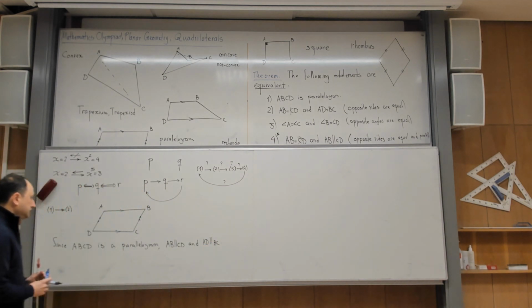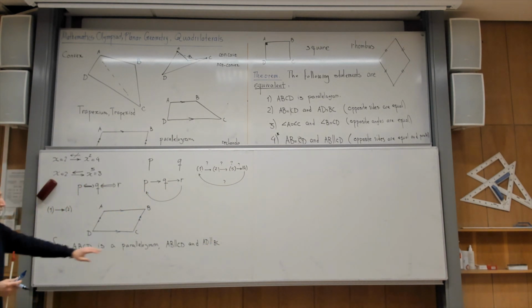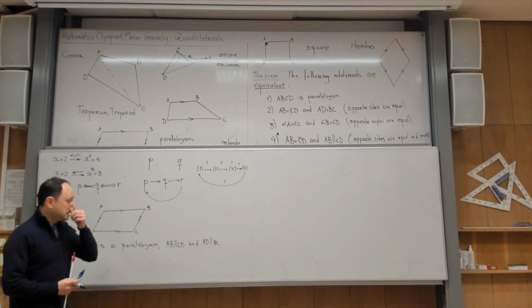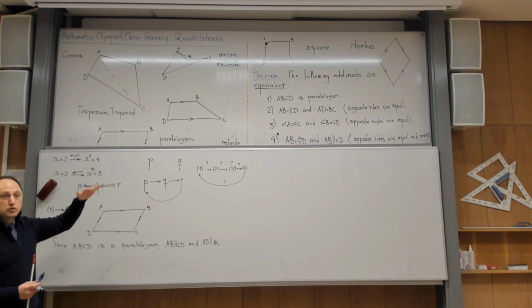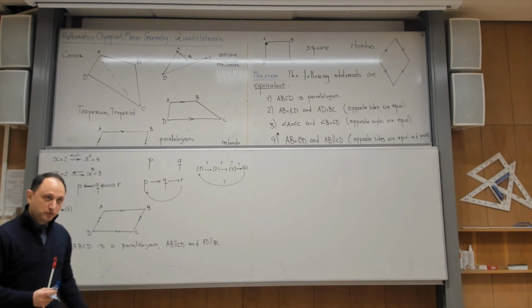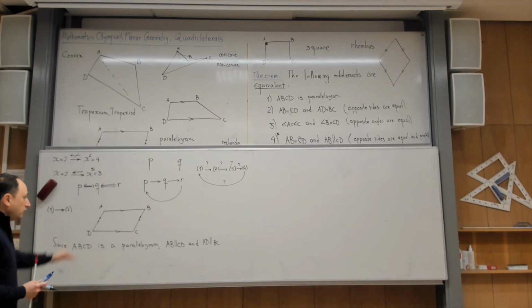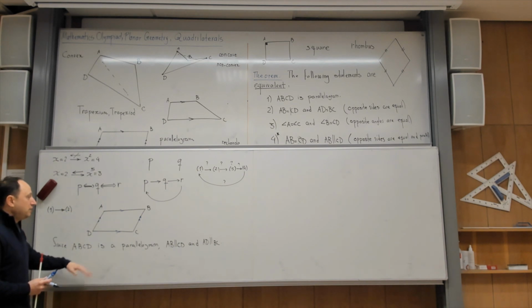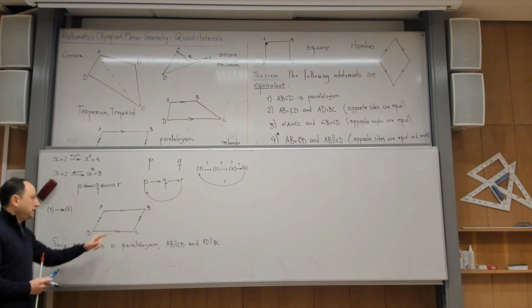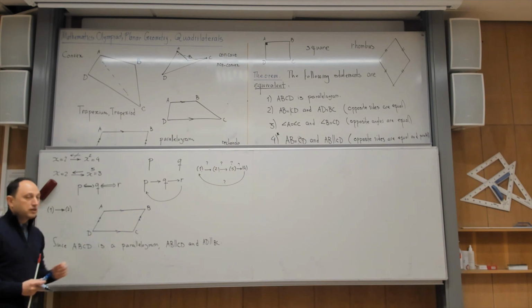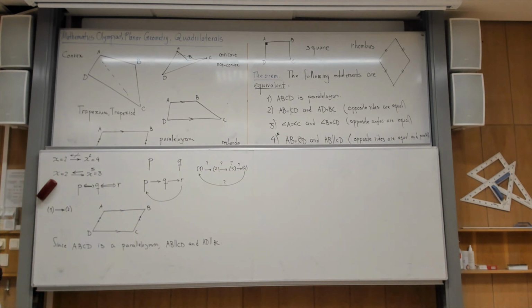You have only these two assumptions in your hand, and based on these assumptions and what you have learned so far, you should be able to use them. What you have proved so far, you should be able to conclude that the length of AB is equal to the length of DC, and the length of AD is also equal to the length of BC. Do you have any proposals where to start?